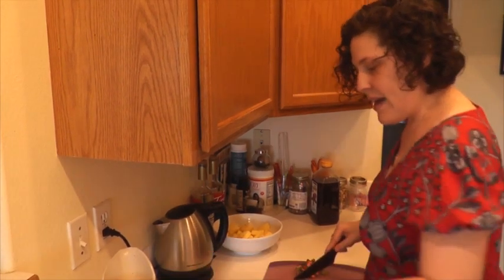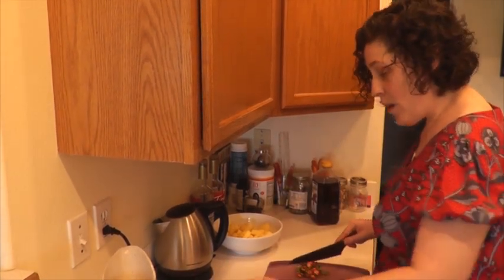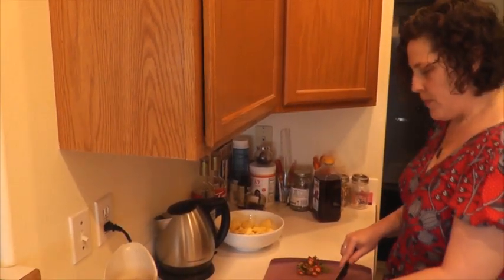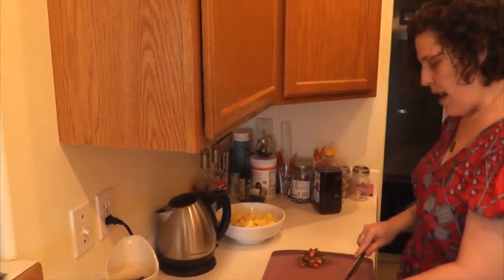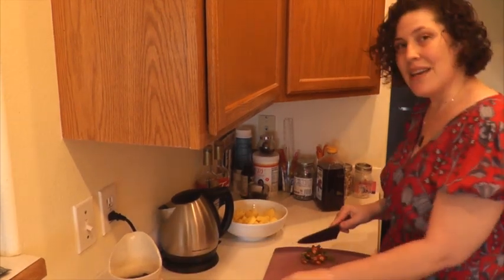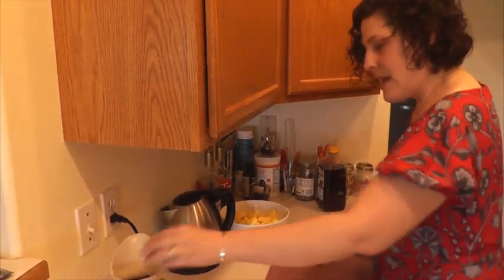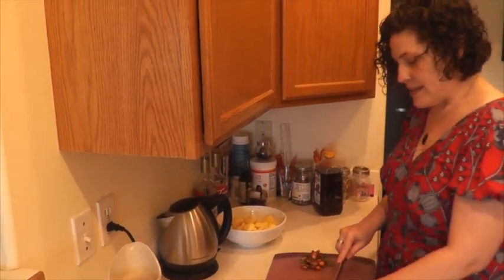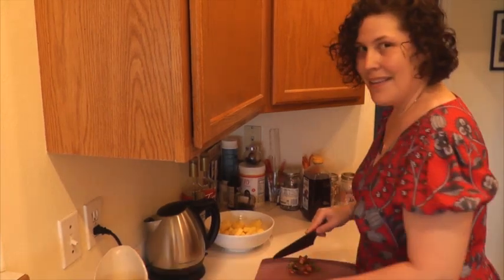The one thing I am adding is this. This is a homemade simple syrup, and it's pink from the rhubarb. I put in a cup of sugar, 2 cups of water, a pound of rhubarb, about an inch of sliced ginger, and the peel of a whole lemon, and the juice of that lemon, and it's delicious. So this is going to be a strawberry rhubarb lemonade.